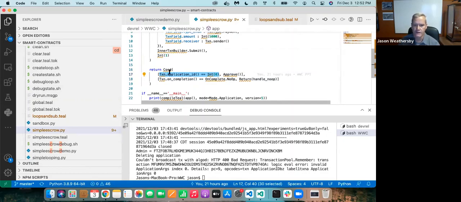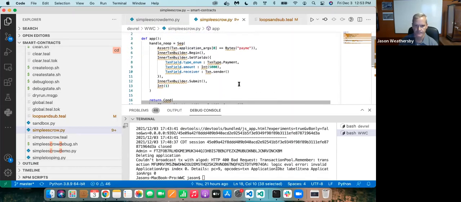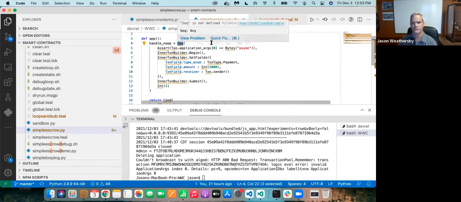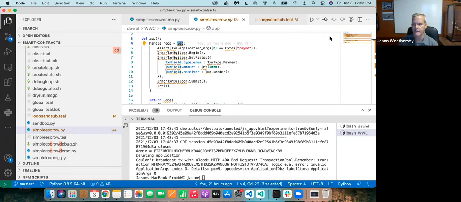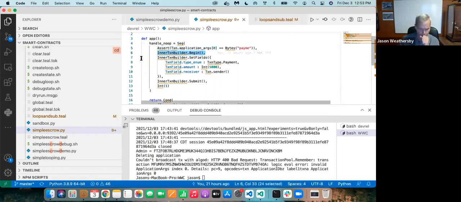All right. So if no condition meets the case in a condition expression, the transaction will fail. In this particular case, I'm saying, okay, if it's a no-op application transaction, then I want to return whatever this function generates. This function right here is using a sequence expression, which is similar to a condition expression, except that it does things in order. So for example, it does this line first, then it'll do the next line, and so on. If any one of those lines fail, it'll fail the transaction.